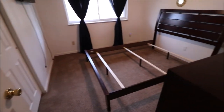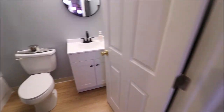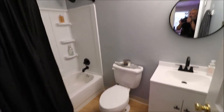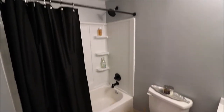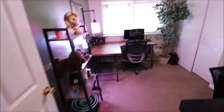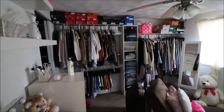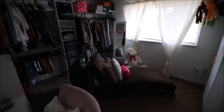As we wrap around, I did mention this is a four bedroom — one is currently being used as a closet, but that could be easily turned back into your fourth bedroom. Here we have bedroom number one. You've got six panel doors throughout the home. Here's bedroom number two. Bedroom number three is currently being used as a walk-in closet — great idea, but easily converted.